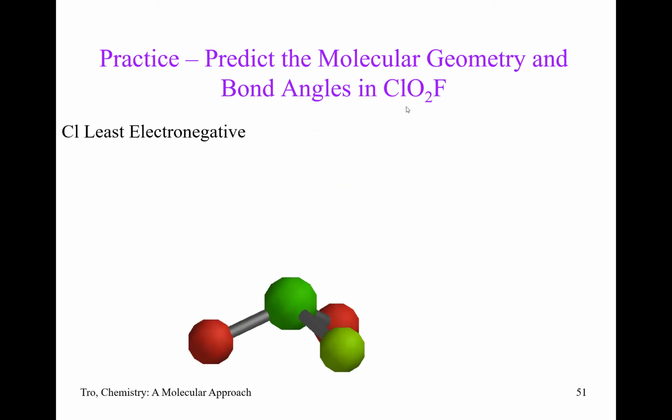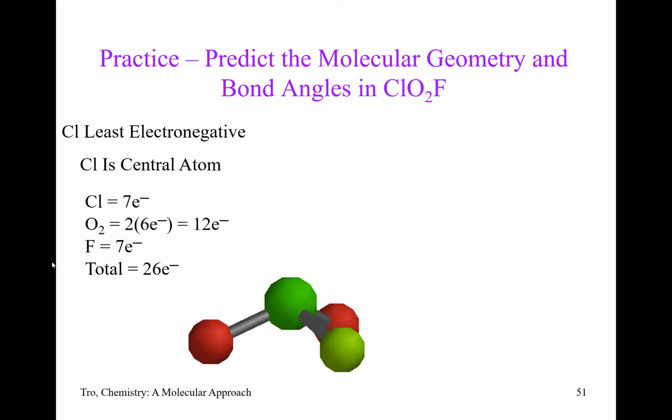All right. Of these, how do you know which one to make the central atom? It's definitely not fluorine. It's the most electronegative. Oxygen and chlorine, they're 1 away from fluorine, so you might not be sure, but chlorine is in the 3rd row, so it has access to d orbitals, and so it can form more bonds, where oxygen can only form 2 and fluorine 1. So you're only left with chlorine or oxygen as the central atom, but oxygen doesn't really make sense. It only makes 2 bonds. So chlorine makes more sense.